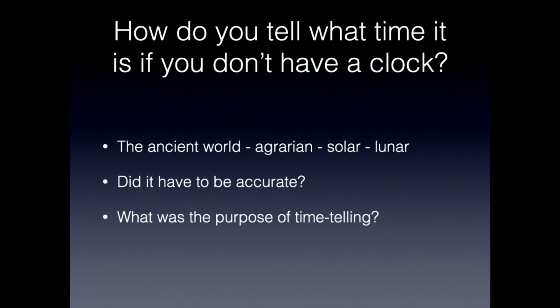But what if you see the sun going from the east to the west, but how do you know what time of the year it is? If you're an agrarian society, you have really interesting things like when the barley comes out of the ground, okay? And you'll recognize these ancient measurements that are based on agricultural events. And of course, when the barley comes out of the ground might be completely different one year than the next. But it doesn't matter if you're not measuring chronology, if you're only measuring in terms of the cycles that you see. Remember the Greek mythology about Persephone and Hades, right? The cycle of summer and winter.